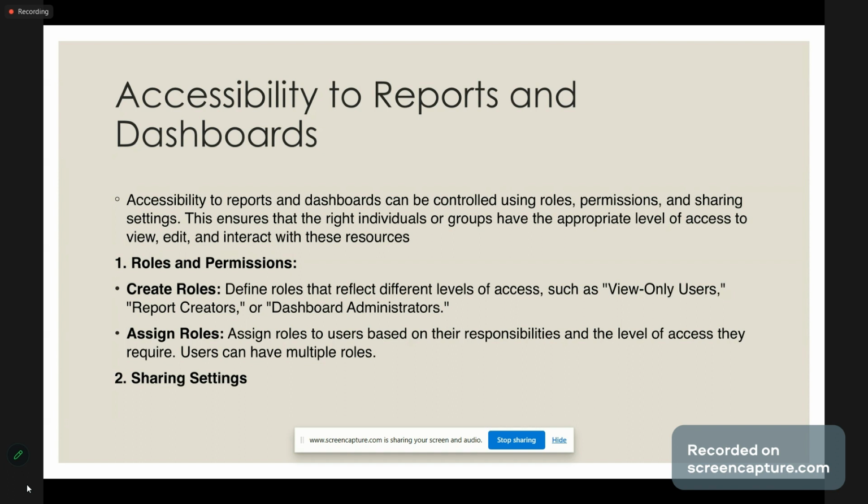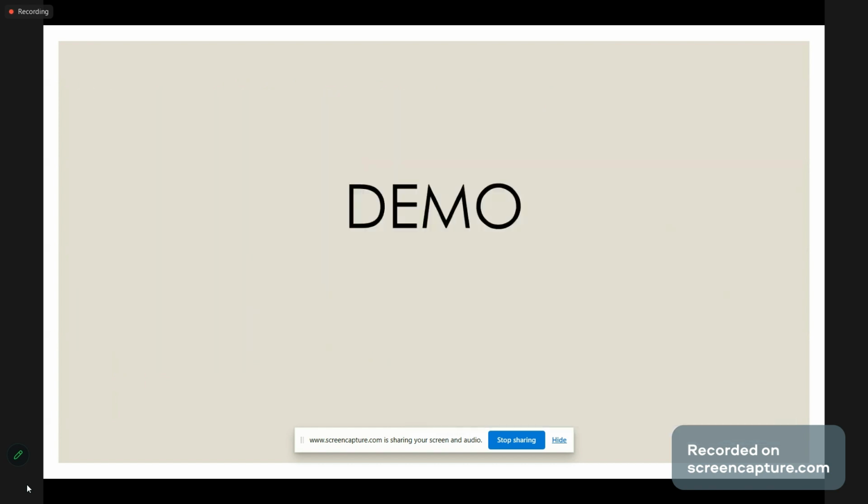So simple thing, he will not share the report or dashboard with me, and of course he will not give me any access. So remember one thing, that only if you are sharing the dashboard or report and giving the appropriate roles and permissions, then only they will be able to access your reports or dashboard. If not, they will not be able to access your report or dashboard at all. Okay, so this is your accessibility to reports. This we will be covering in the next session. So we will jump to the demo part.